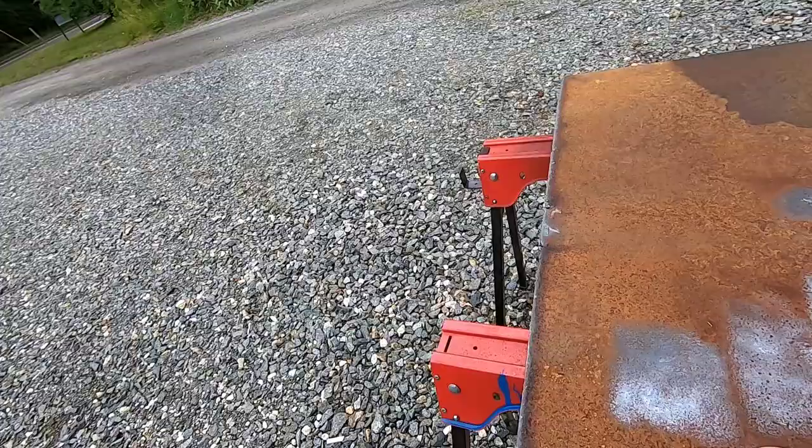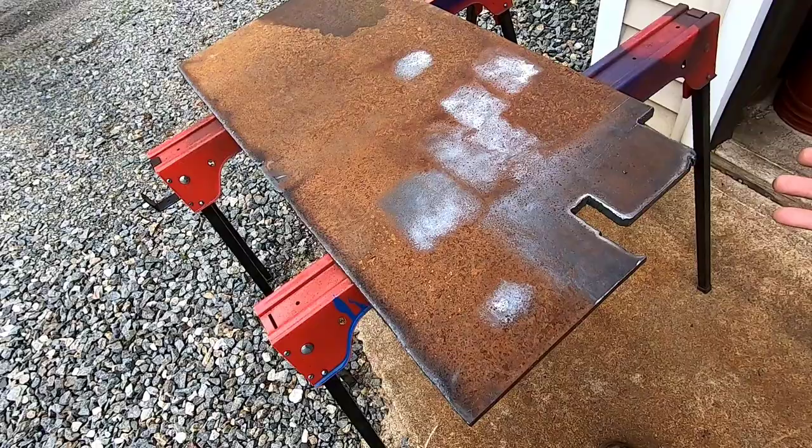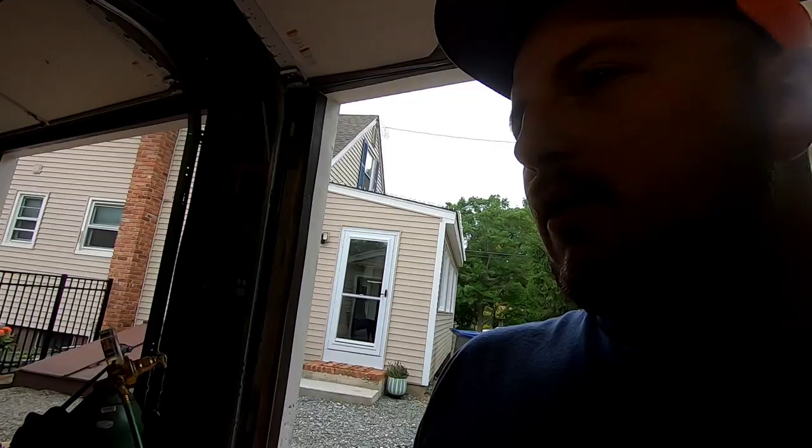So next, you need a piece of plate. I happen to have 5/8 thick plate laying around, and I'm gonna use 5/8, maybe a little overkill, but I kind of want it to be a little stout. So let's get the vise on there. I'll show you what I'm gonna do. I gotta drill the holes, I'm gonna cut it out with a torch, and then we're gonna weld it on to right here. So let's get to it.